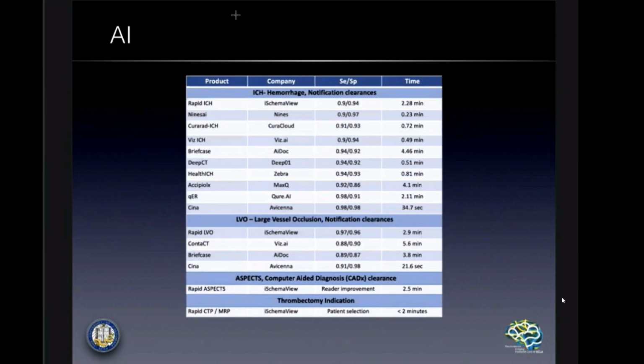AI was mentioned a moment ago by Professor Ra. There is a list that's evolving in terms of FDA-approved AI approaches. This list is going to grow by the week, and you're going to see many different types of approaches. The most important thing about the AI, at least that I'll say as an imaging aficionado within neurology, is it will never replace our job as a decision maker. So these are notification schemes that are helpful in terms of improving workflow, but looking at the images and confirming that together in the clinical context is always going to be important.